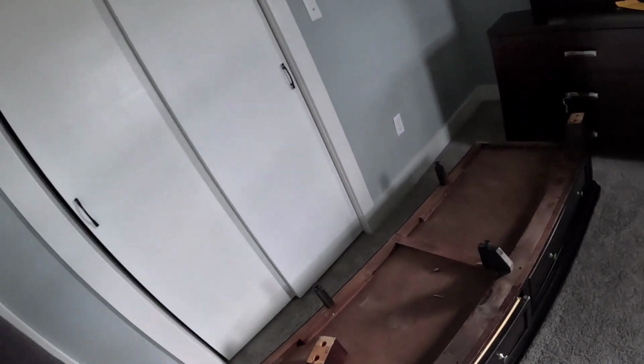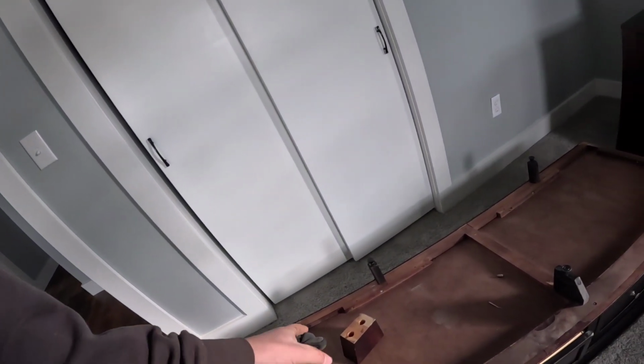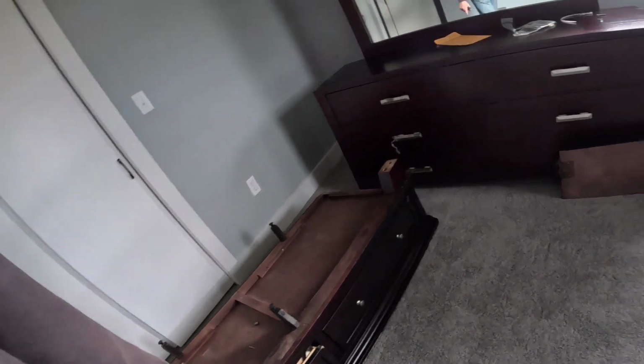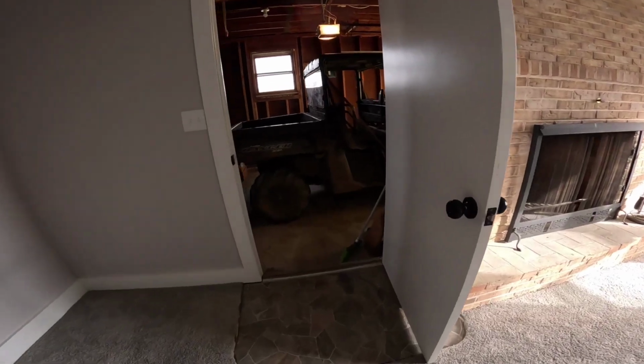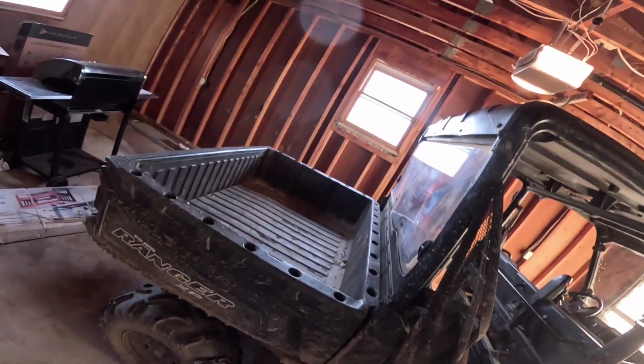I'm going to come into this room. Let's see. Gonna need to tighten some bolts down there, but I forget which one it works on. That's gonna need fixed, but this I probably won't do. Let Dad help with this one. And then making that coffee table. Alright, have the Ranger unloaded now. Shut this door. Alright. Now, I'm ready to get back to work.